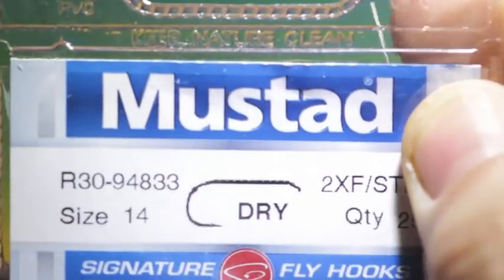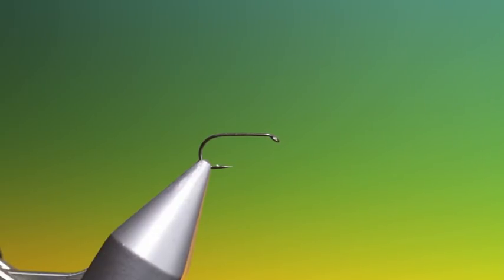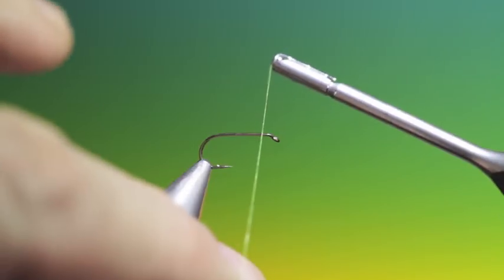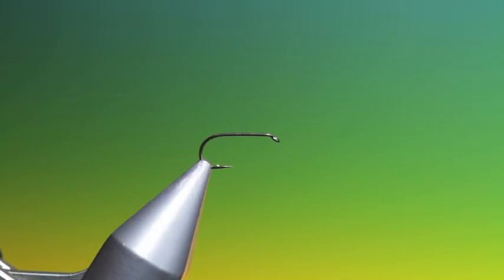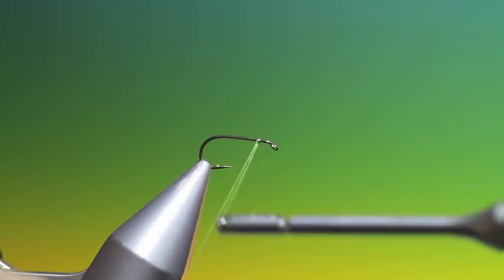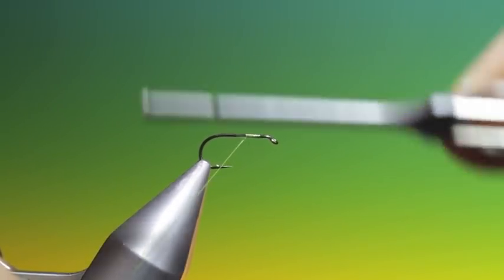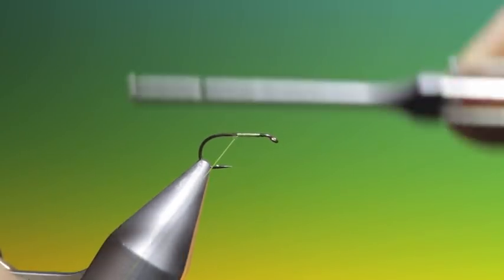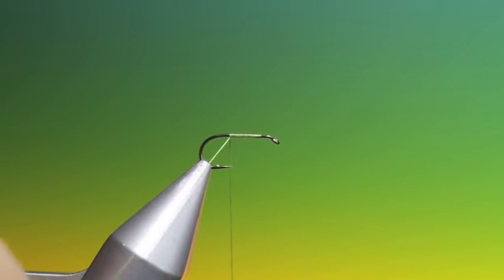We'll start with a Mustad R30 size 14 dry fly hook. This is a blue-winged olive Para Dun. So I'm using 14/0 tying thread, olive. We'll attach this a little bit behind the hook eye, and we want to go back to about the hook point, about there.